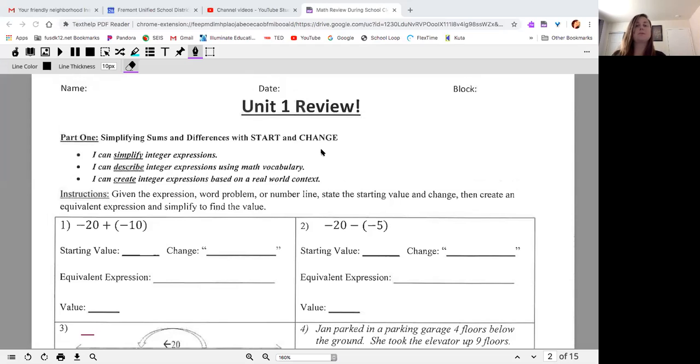Okay, so this is Unit 1, way back from the beginning of the school year. A lot of us forgot what we were doing, but it's called number sense and integers. Okay. In the mail, you received your math packet. Again, if you have not, like I mentioned in other videos, please contact me because you need to get this. I also sent home this, right? Some of our highly used tools from our math folder.